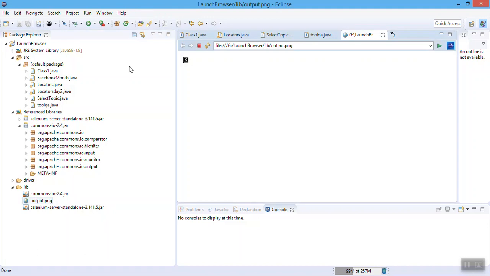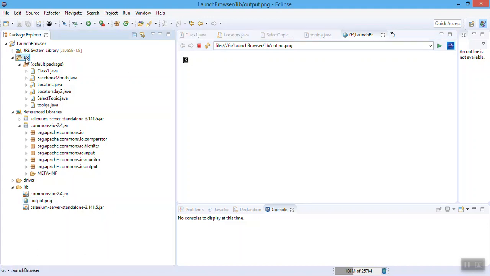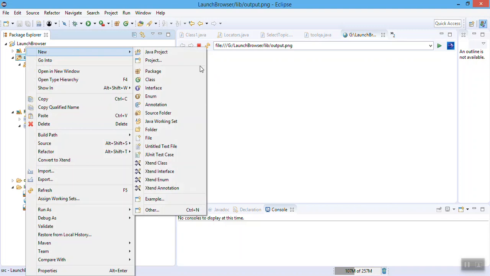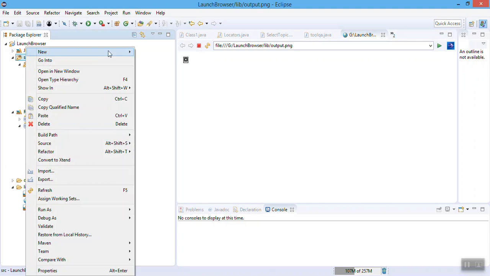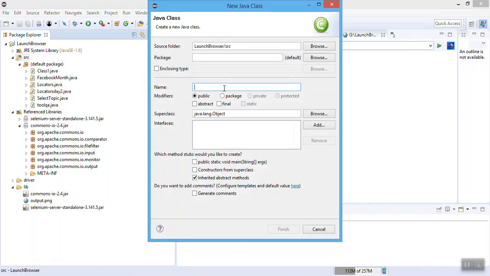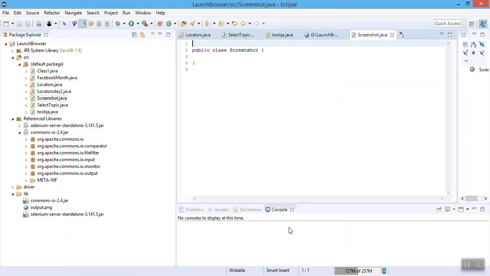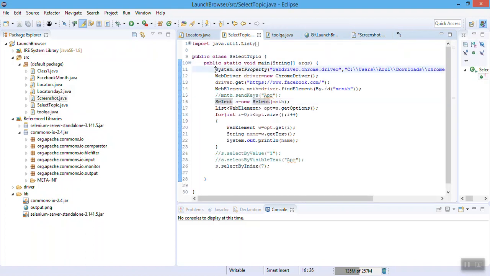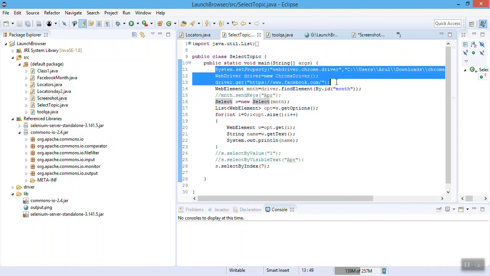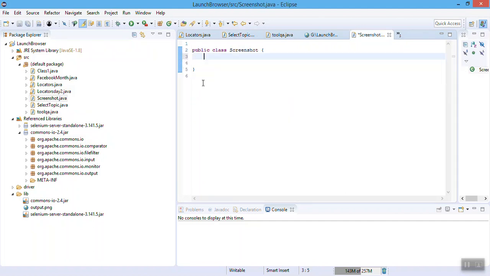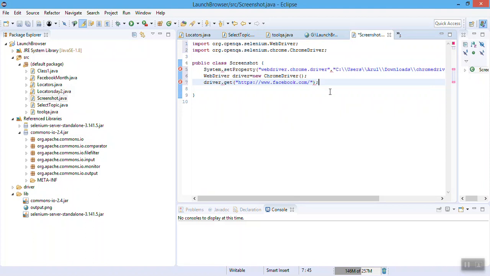Once these are all done, we are going to create a class file. Right click on this, go to New and then Class. Since it is the screenshot topic, I am naming it Screenshot. The system properties and all would be the same for all the programs because I am using the same web driver.